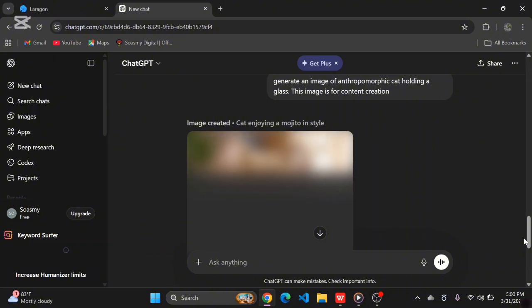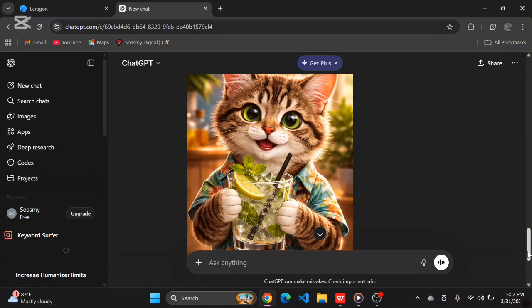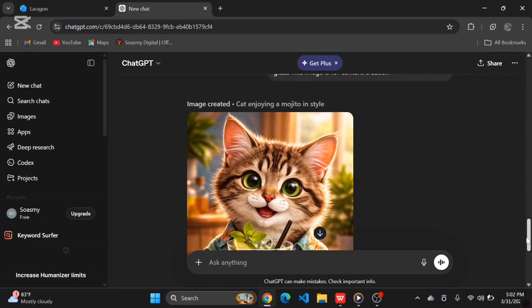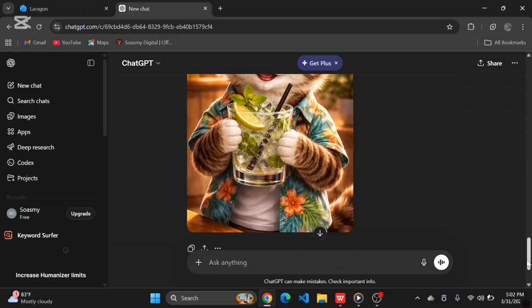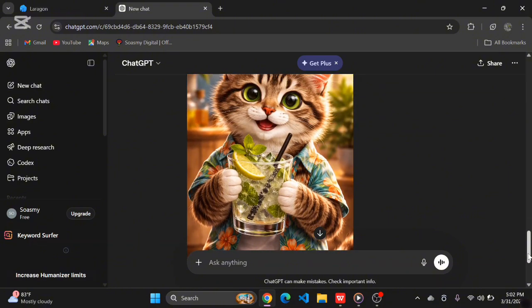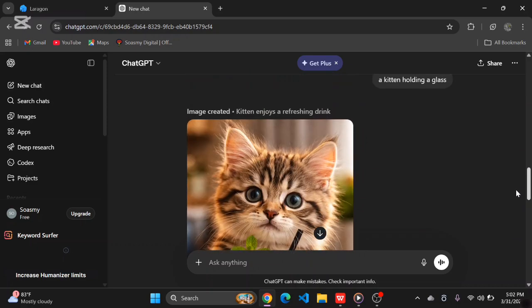Like I told you too, ChatGPT is not for image generation. I'm using it because it has a lot of free access. But you will have better results when you try this generation with actual image generators. Now you can see the difference yourself. This one is anthropomorphic cats. Are you seeing that it has that characteristic? It's wearing clothes, and apart from that, look at the gestures. And look at this one. This one is just a kitten.